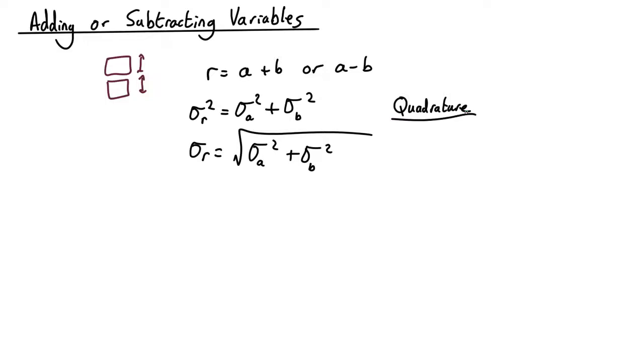Let's do an example. Let's imagine you've got a very big laser, which has got a height l equals 2.32 plus or minus 0.02 metres. And you've just bought it, but you're trying to slide it into your lab. Unfortunately the door of your lab isn't that big. It has a height d equals 2.40 plus or minus 0.03 metres.